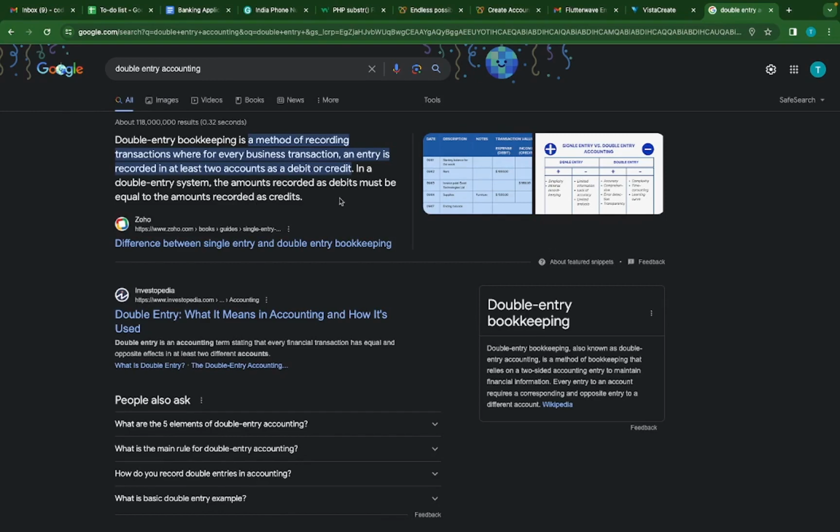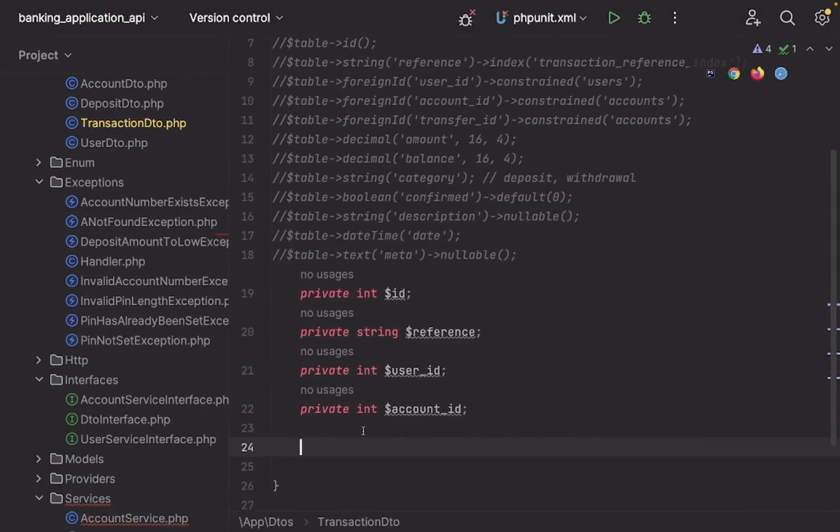So that means if a deposit is done into our system, let's say 500,000 is sent into account A, we will record a transaction for account A, and we record a transaction for account B that actually sent the transaction. So that's the kind of transaction method that we are using.